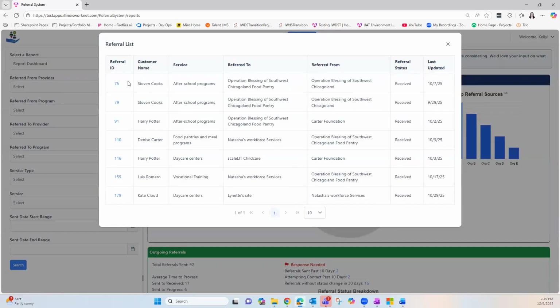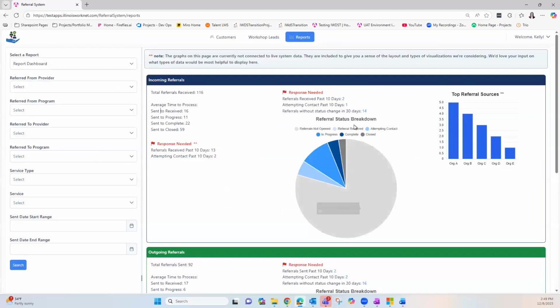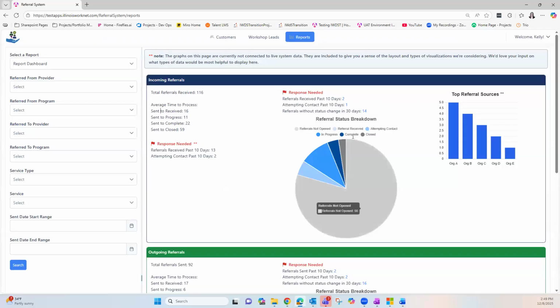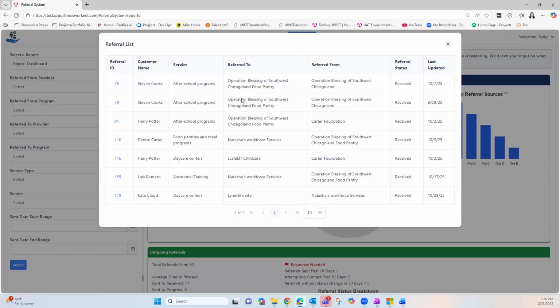That's one of the things Eric is working on. Is this test data at the moment? Yes, it's all test, and he's working on correcting that so that the link to two only shows two, the link to one only shows one. So that piece is still being worked on the back end, but it's going to pull up just to give you an idea of those 2 that need attention.